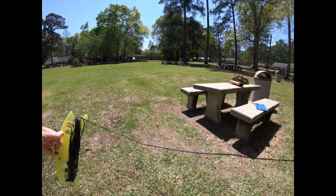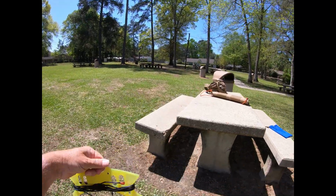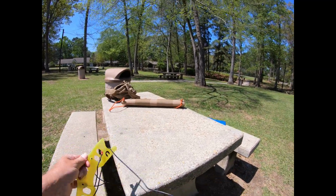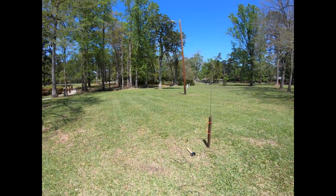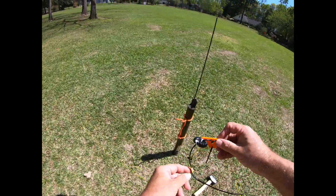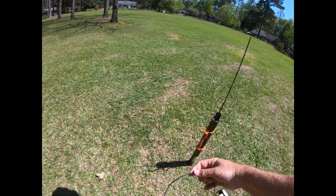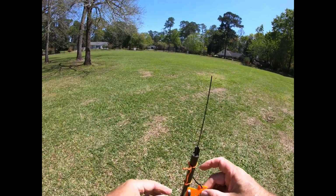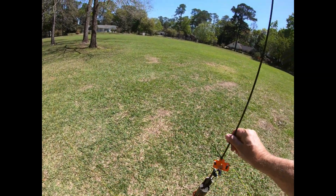This is the coax. Has a BNC connector. Most QRP rigs have a BNC connector. All right. Well, a little twisted up. We don't really use the first section except the bottom part of it.